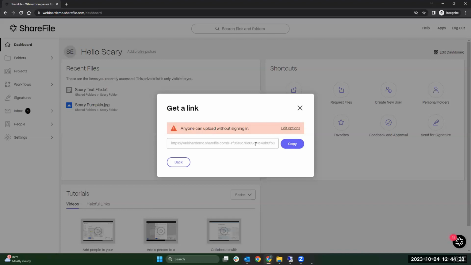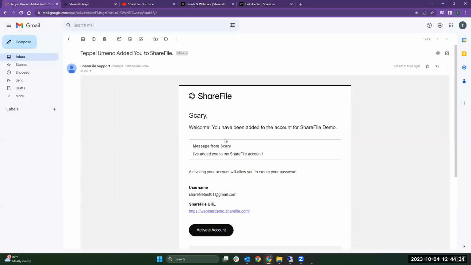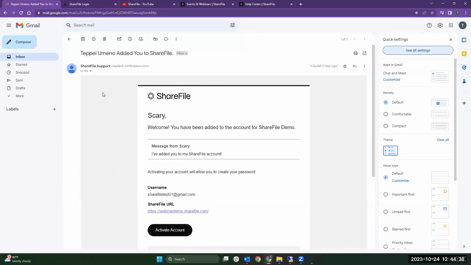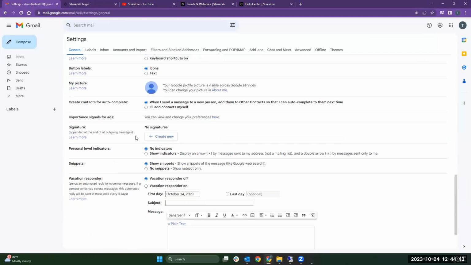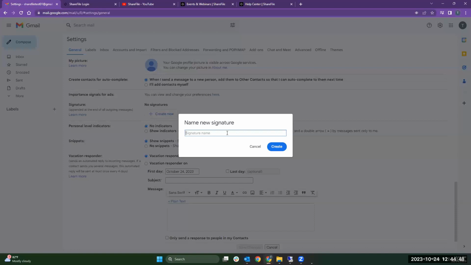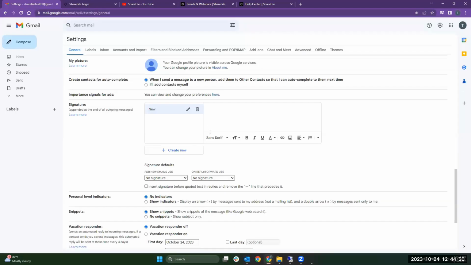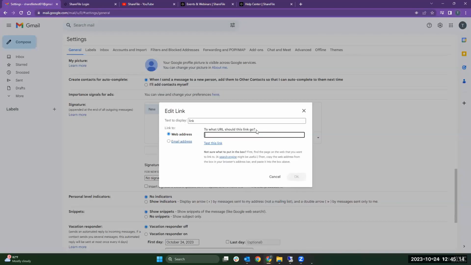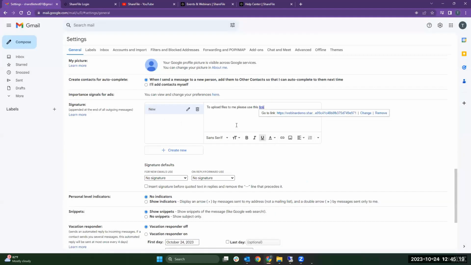Okay, and then once you have this link generated, then it's just a matter of going to, let's say, I'm going to just use Gmail here. Your settings, and in your signature, creating a link. So I'm just going to highlight that and then paste that link we generated.